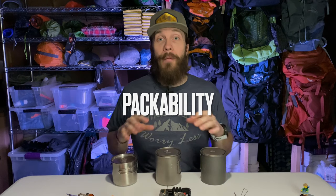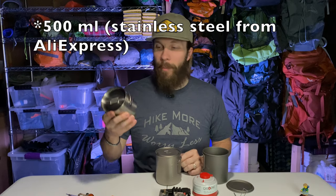Let's start comparing these head to head. Before you even use your stove in the backcountry, you have to get it there, so let's talk about how well each of these will pack up. To help with that, I've got three different pots here: a 750-milliliter Tokes titanium pot, a similar budget brand pot, and about a 600-milliliter pot. Let's see how well everything packs up in each of these pots.